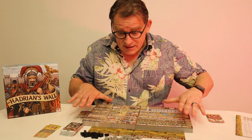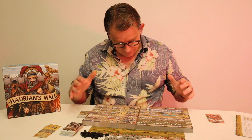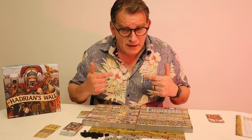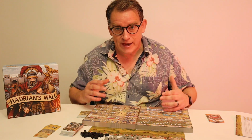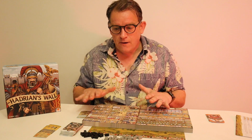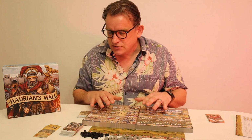Now, the game, as it is, you've got the pads, you've got the player board, you've got all the resources, you've got the cards. It takes up not a massive amount of table space, but you're not going to be able to play this on a train. And I think this game cries out for a companion app. Not to replace this, because if I'm playing this at home, I want all this spread out in front of me. And I love the look and the feel of all the resources, etc.